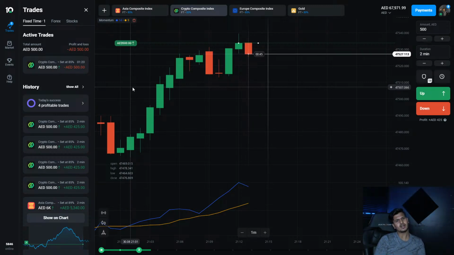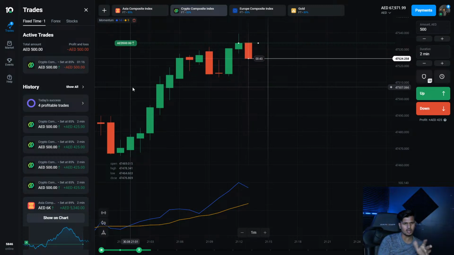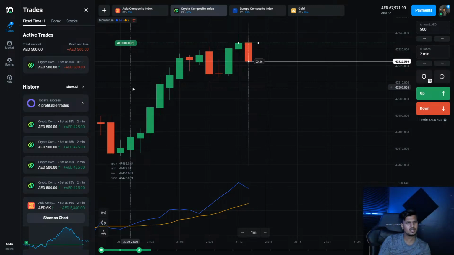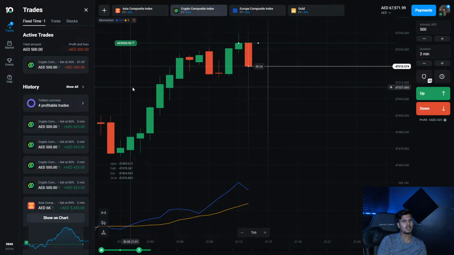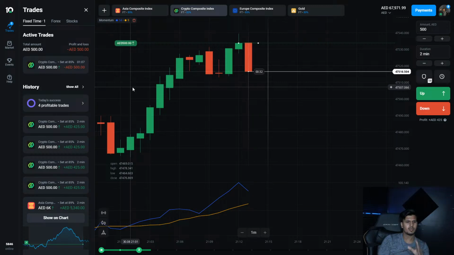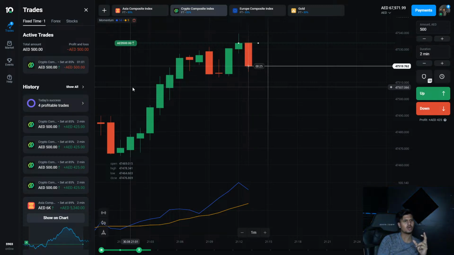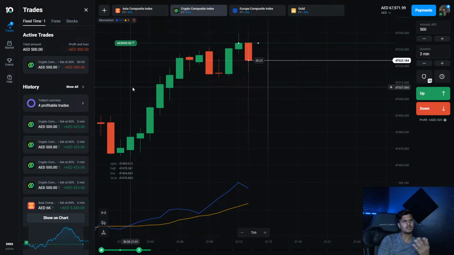Well, now it's changing the direction. It has the opportunity to go back in the downward direction and make it a loss. But it still has the time, 1 minute 15 seconds. So we have the hope that it will again move upward. But as I can see, the Japanese candlestick is forming big in size, so I don't think it will come back again to the upward direction. But I always have the hope.